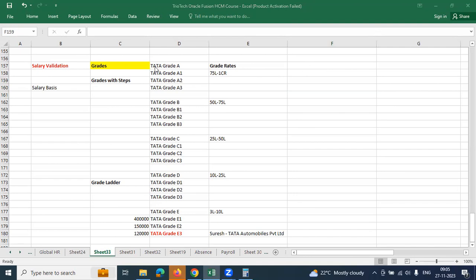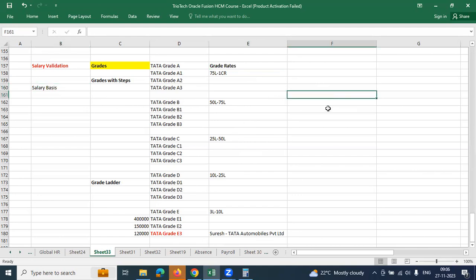One last query. The grade rates and salary basis that we will see in the payroll module, are they different things, or can we relate them, because salary calculation is also involved? They are individual things, but we have to map the relationship. Whatever rates we defined at the grade level, we have to map those rates to the salary basis when we are configuring it.